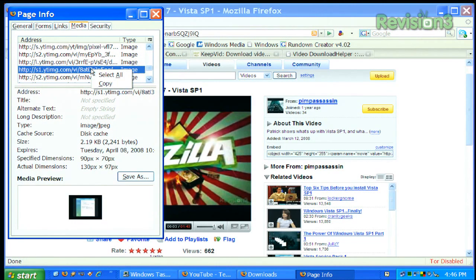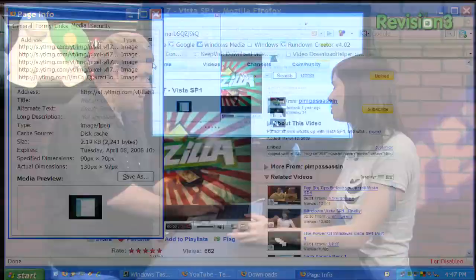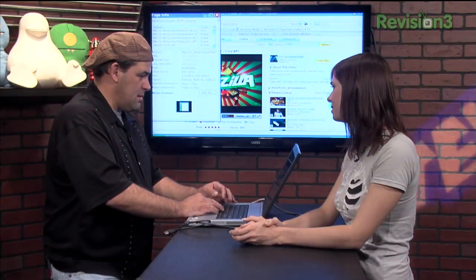So like a right-click Save As? No, there's a Save As button right there by Media Preview. That's so cool. So that doesn't really work for Flash videos, or I guess you could download the FLV, but I don't think that works as much for embedded Flash. Now I want to go to the QuickTime trailer site. Let's not do that. Let's go to the next question.